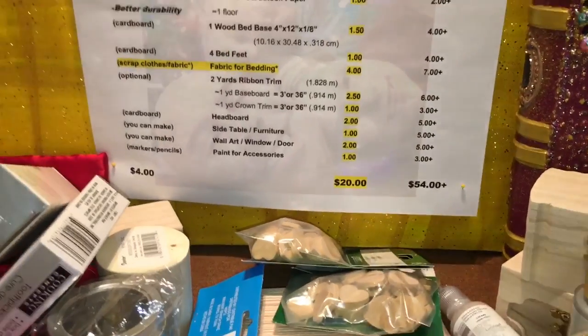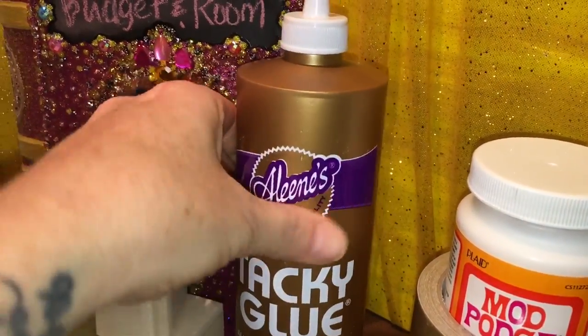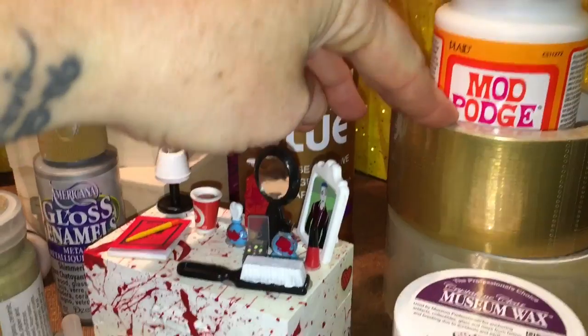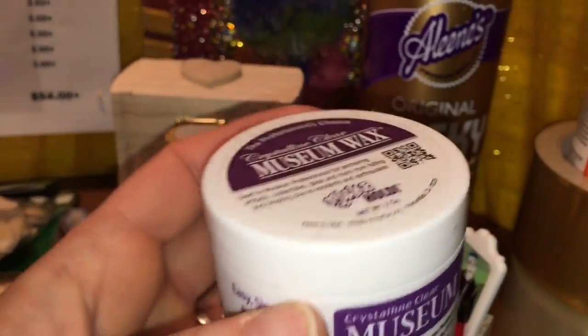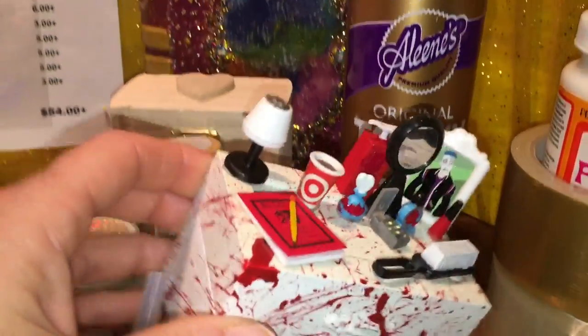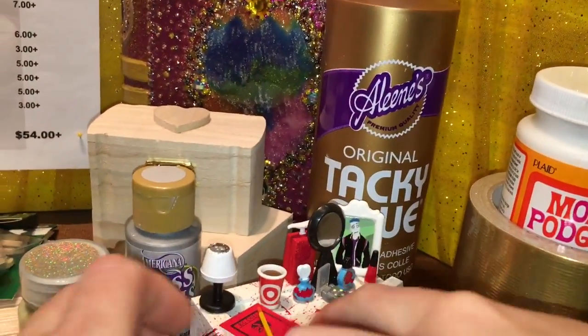Some things not in the per-room budget but in the whole project as sundries: tacky glue — I've already made 30 boxes and I'm only partway through the bottle, so it'll last a long time. Mod Podge is handy. I got some duct tape to edge the sides of the rooms, and packing tape — about $1.50 to $2, and I've used one roll for all 30 boxes so far. When we get to decorating, museum wax is the best — we have a tutorial on how to use it. It makes accessories stay put especially in cardboard, so if it gets bumped nothing falls over.